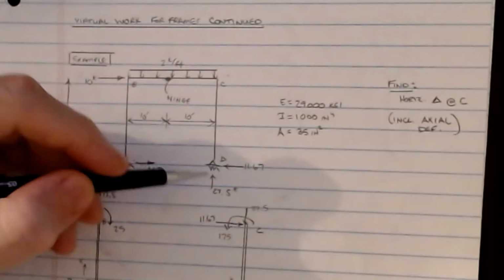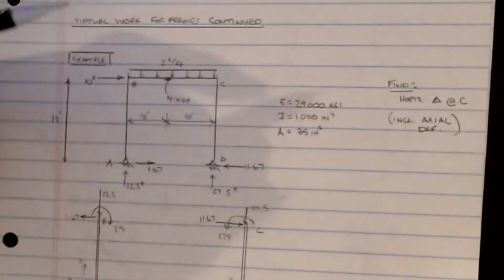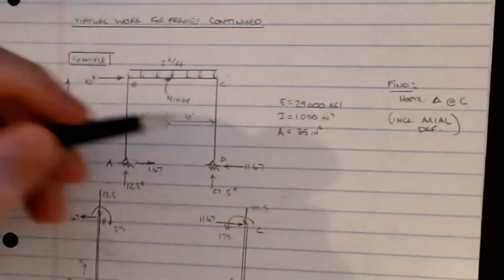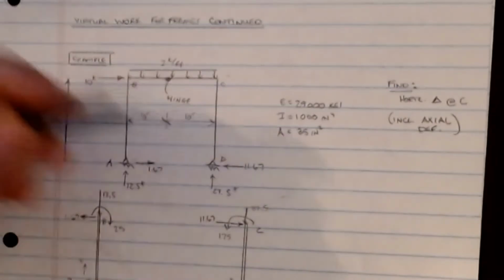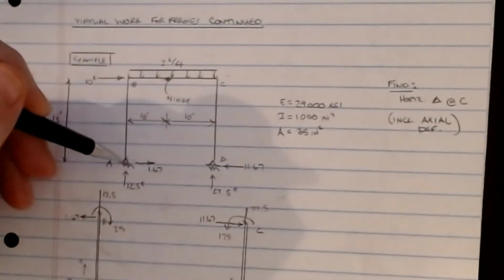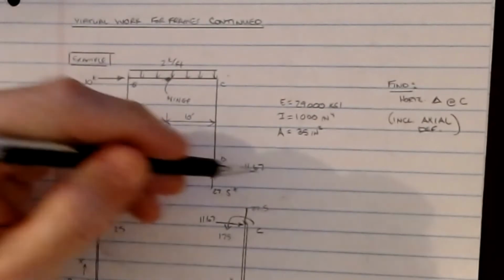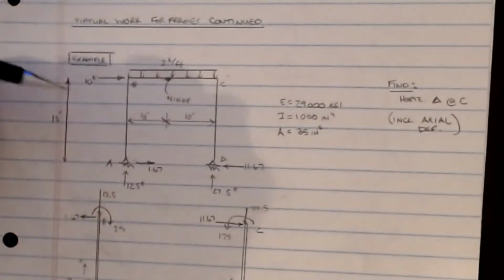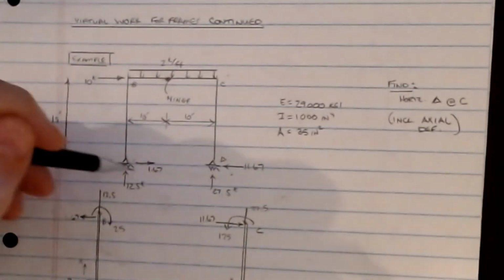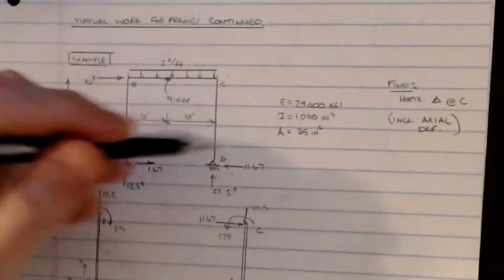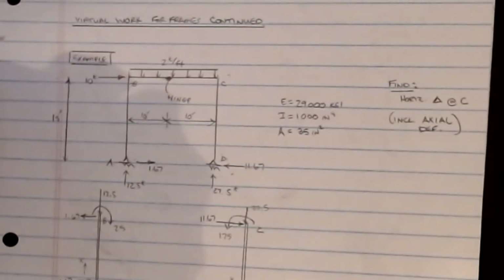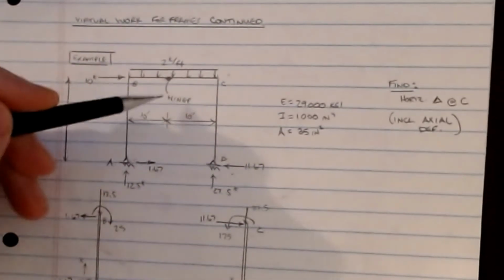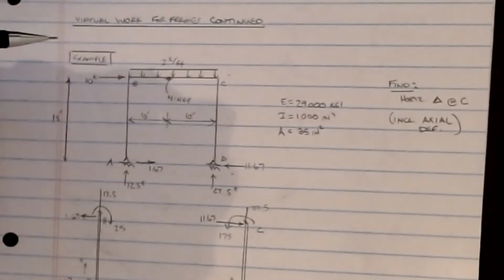And then at D, I have an upward reaction of 27.5 kips, and a left reaction of 11.67 to the left. So I've got 1.67 to the right, 11.67 to the left. This is in equilibrium when I take into account the 10. So 10 plus 1.67 equals 11.67. This thing is in equilibrium. It just happens to be that I get more shear on the other end because of that hinge and the behaviors that we have happening there.